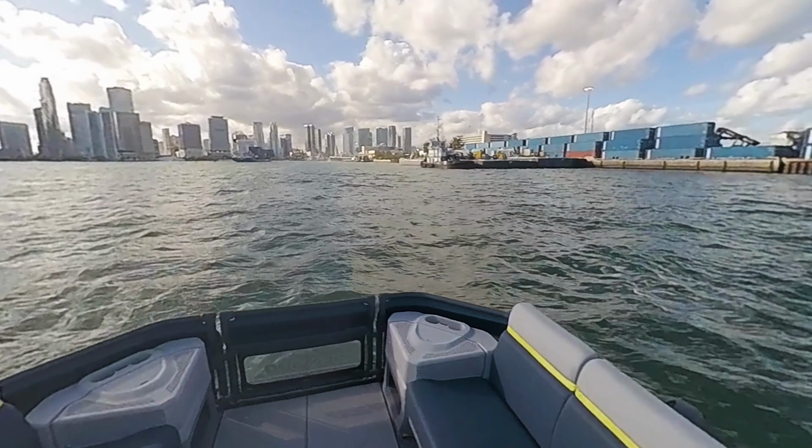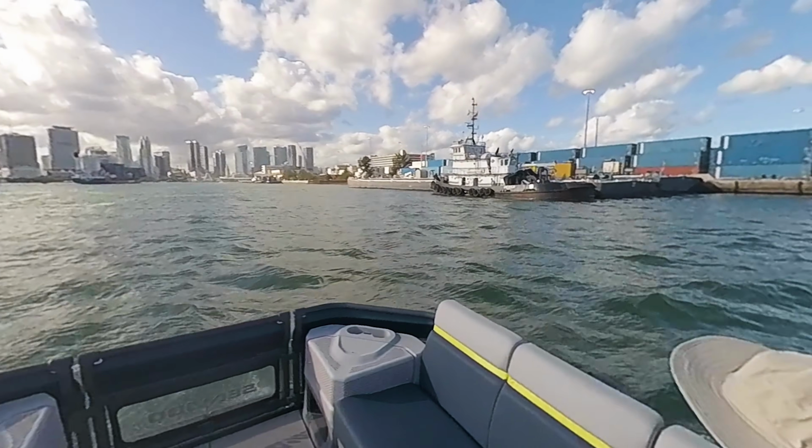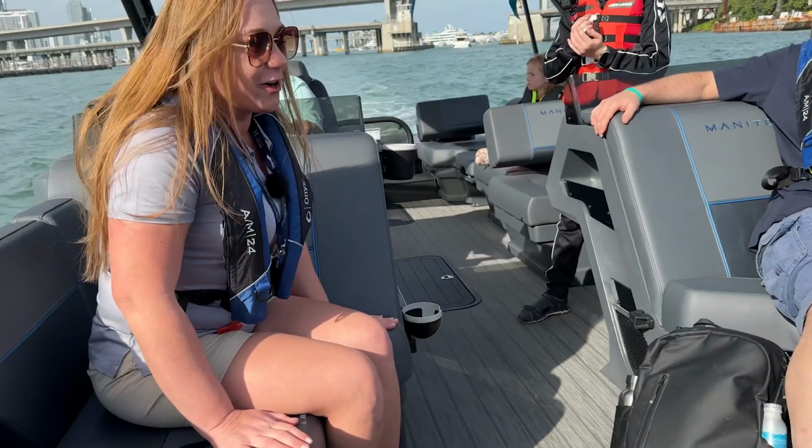The whole premise, the whole idea, the concept behind the Sea-Doo Switch is to get people out. And the way they're doing it, they're drawing on their Sea-Doo personal watercraft DNA. But don't think of this as a luxury pontoon boat. This is not a Bennington, it's not a Harris, it's not an Avalon, it's not even a Manitou.